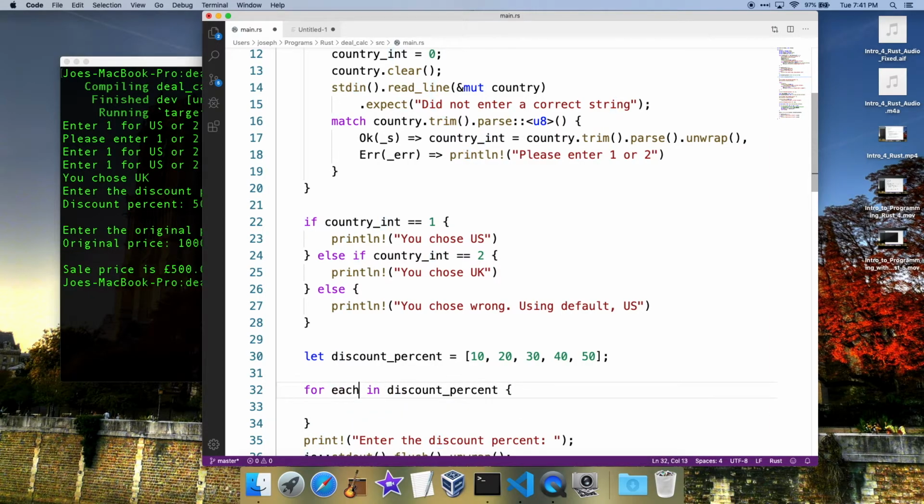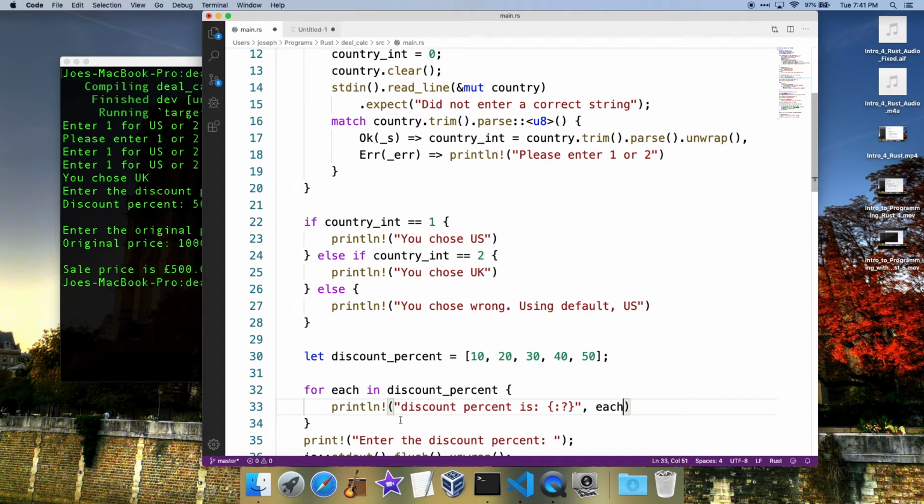We could call it each actually, for each, but then it's a little weird here because then we're going to say print line discount percent is, discount is each.